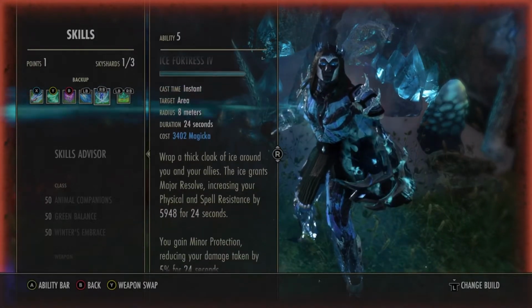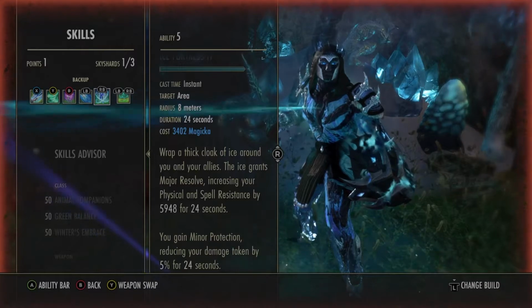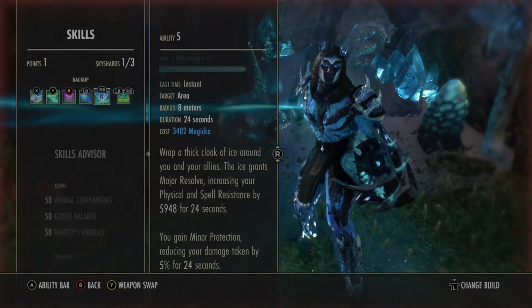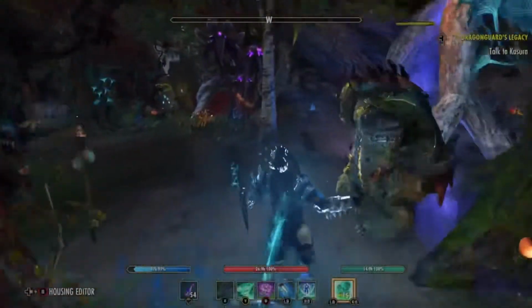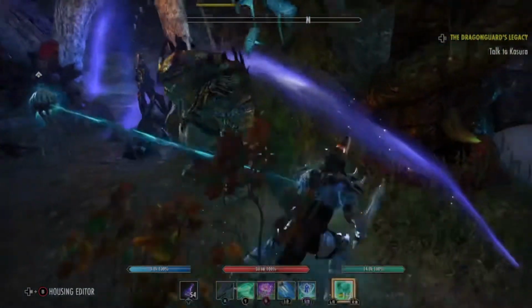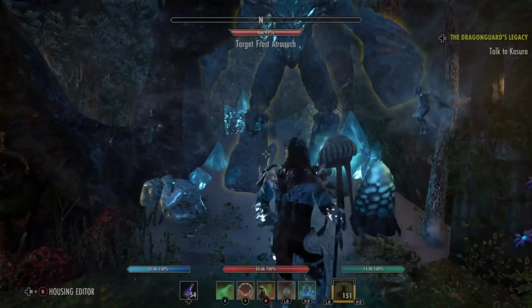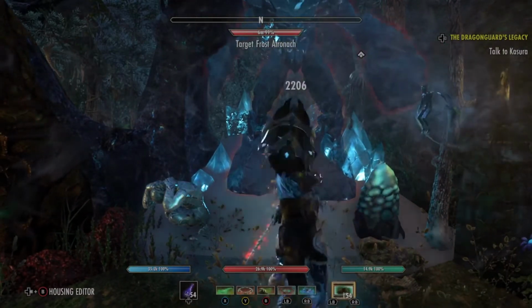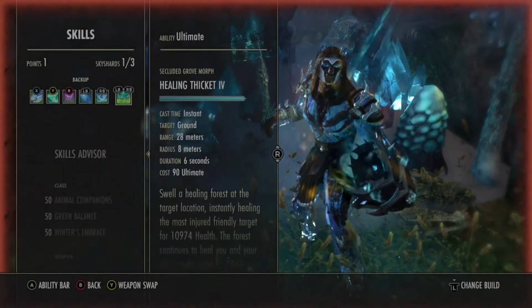Next skill, Ice Fortress, Major Resolve and Major Ward, but it's also going to give us minor protection, increasing our damage taken by 5%. If you wanted to go with the more supportive morph, you give more people in a wider range Major Resolve and Major Ward. So maybe you can go that route if you wanted to, as far as being a support player to the max. But I like that minor protection.